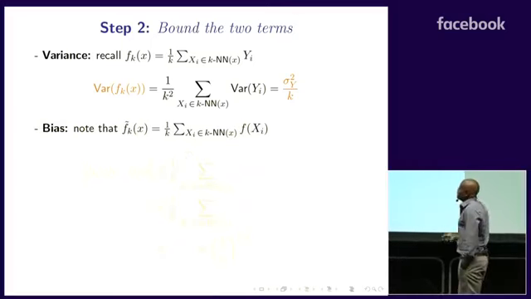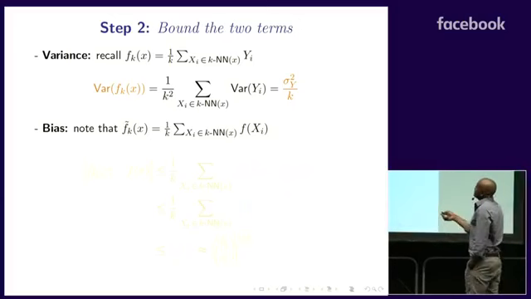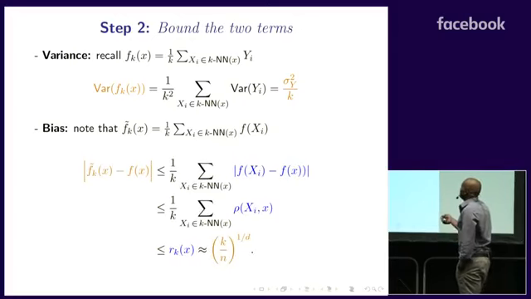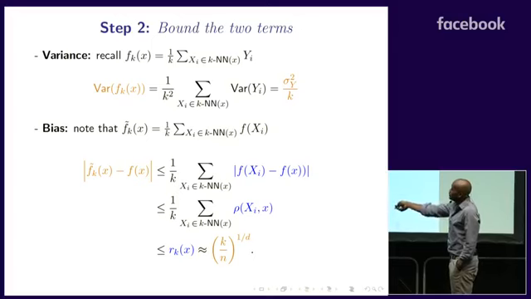The bias, to understand the bias, let's first recall what f tilde k is. f tilde k is the expectation of fk. So I take the expectation of fk, I bring the expectation inside here. E of yi is just f of xi, because I assume that the noise has a zero mean. So f tilde k can be rewritten this way. Now, the bias term looks like this. So I want to subtract f of x from f tilde k. If I subtract f of x from this, I can automatically bound it this way.